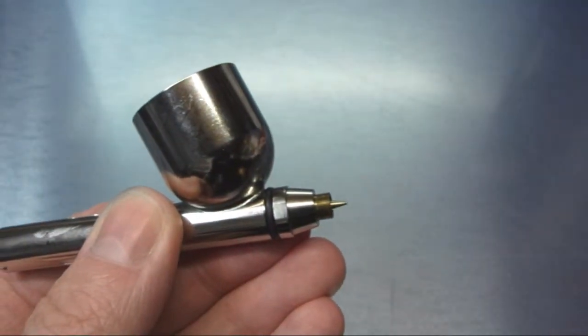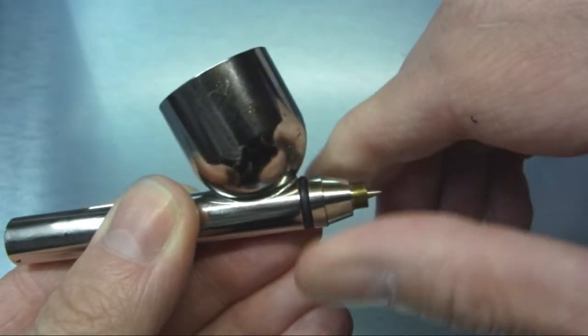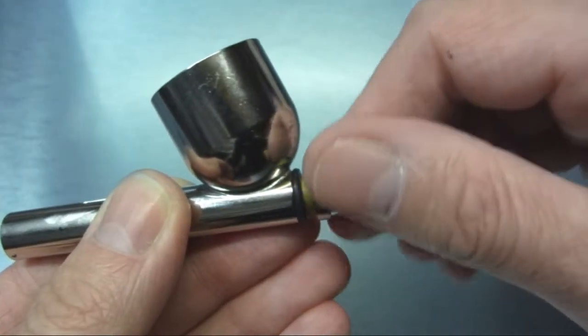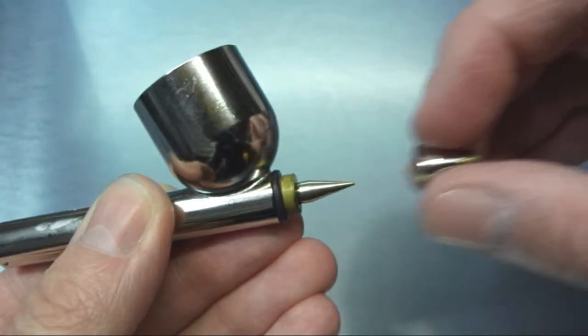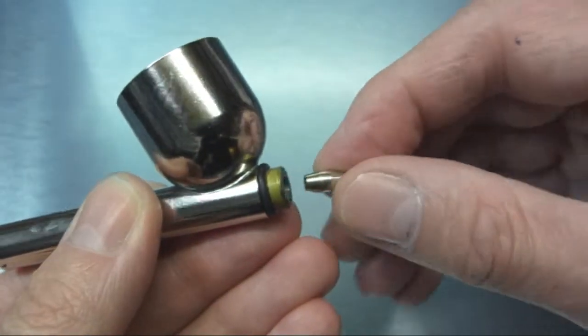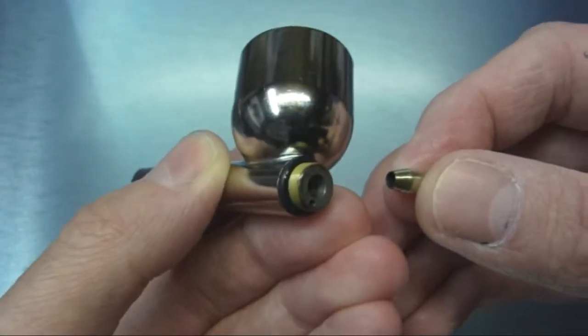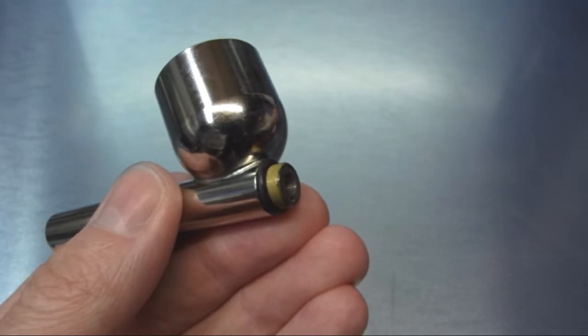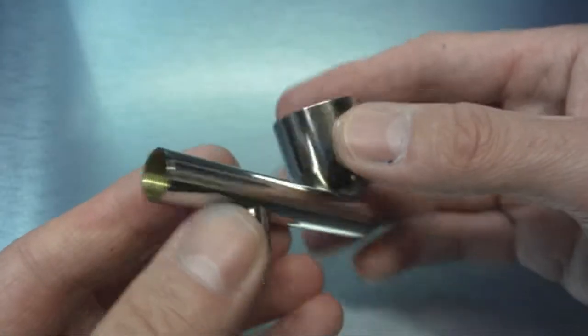Now you can see the tip of the nozzle. Okay, the nozzle retainer. Take that off. And there we've got the tip. Quite a large tip, but it just sits self-centering in the airbrush body. And that's as far as you need to go.